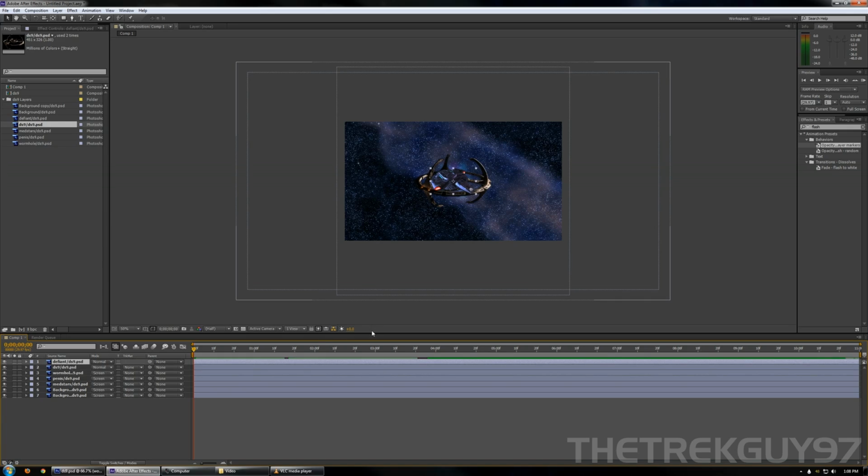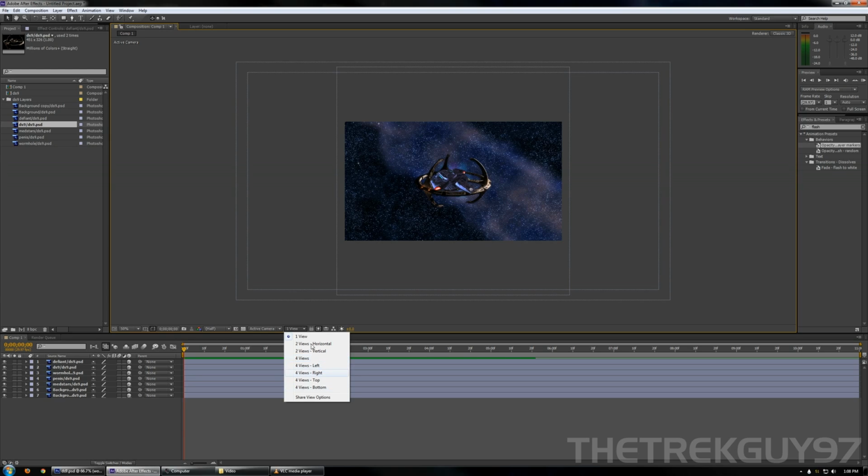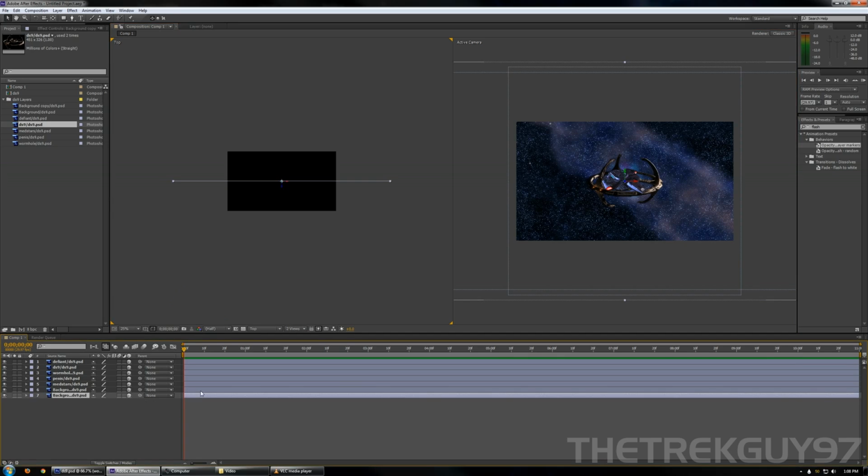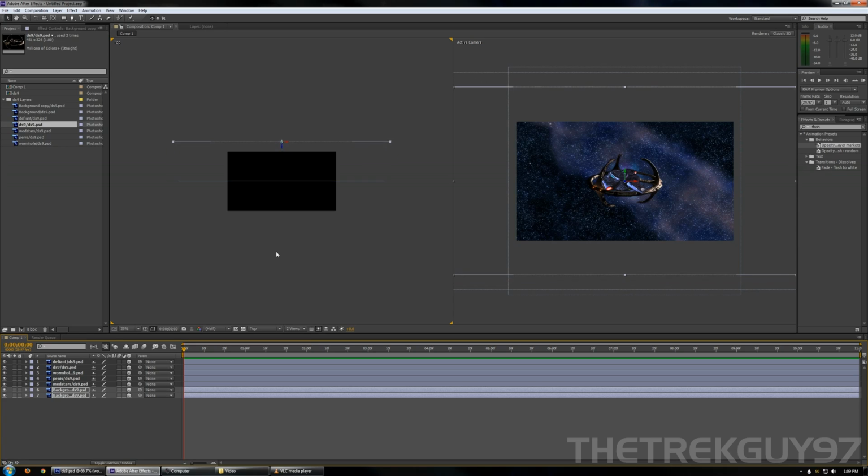Okay, now, next. Hit F4 to switch to the little workbox here, and set them all to 3D. Now, since I have a 1440p monitor, I do two views, horizontal. You might just want to do one view, horizontal, whatever works for you. Select the two backgrounds. It's a little bigger, so you can see better. Select the two backgrounds and just slide them back. That'll be good for now.